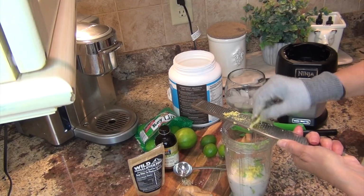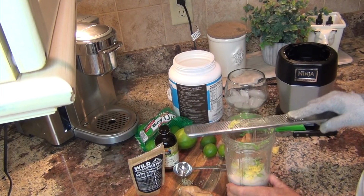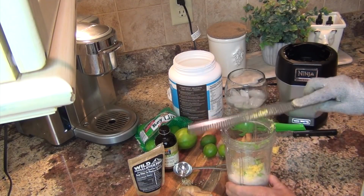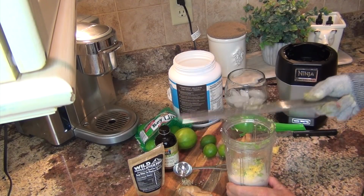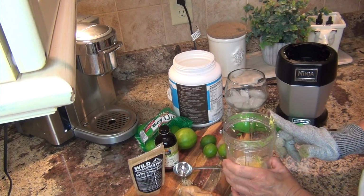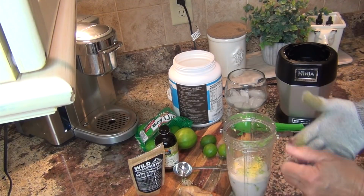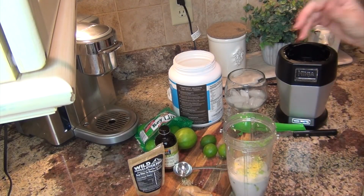Okay, so I put the whole inch of the ginger in, and then just tap your microplane and turn it over and get all of that ginger. Now, I use ginger for inflammation, but it does have a little bit of a kick to it, so you know, use accordingly to your taste, okay?